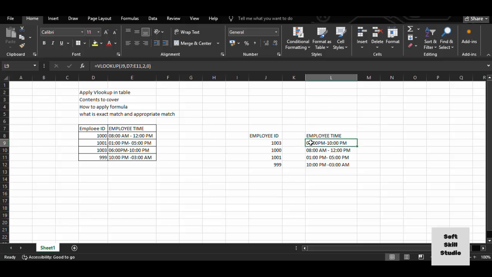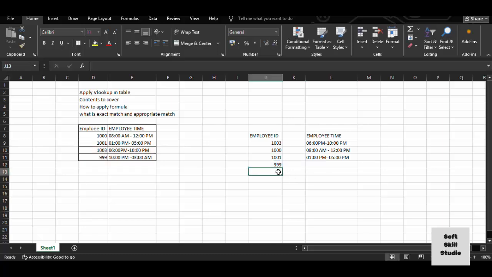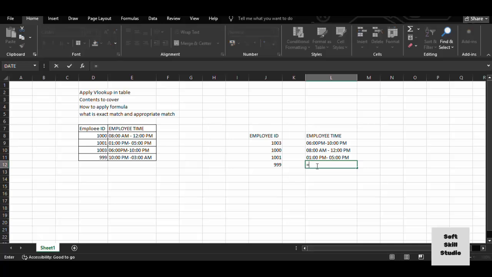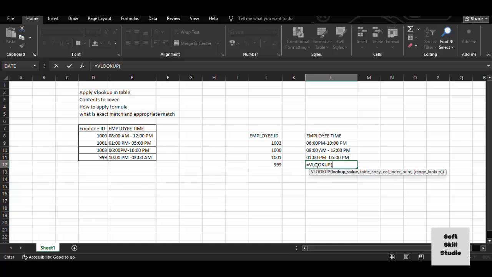I first remove this formula, and in 999 I will apply the formula. How will I apply it here? We write here equals VLOOKUP and parenthesis starts.